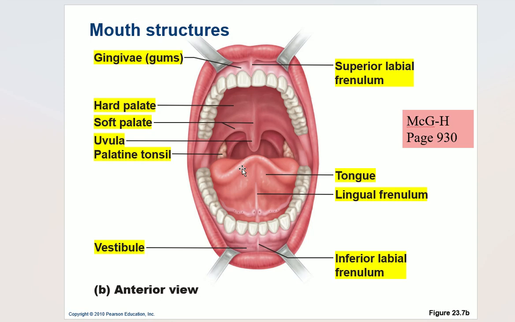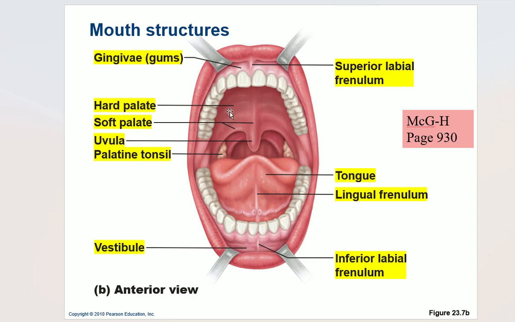Oh, and I forgot to say this while we're talking about the gum, the lip, the frenulum, the vestibule right here. That's just that space down here, the little open pockets between the gum and the lip. Anyways, very simple procedure to clip that frenulum back.